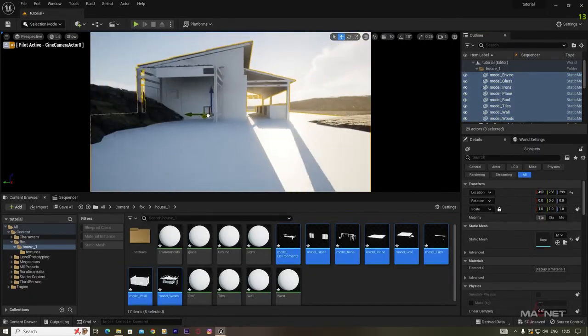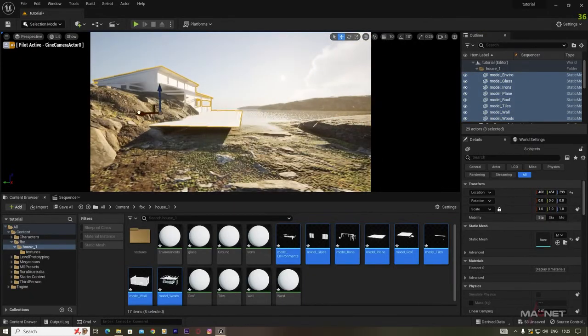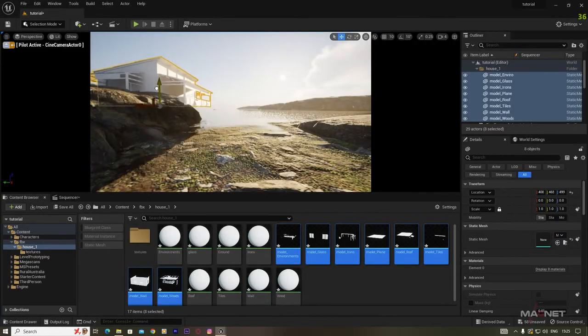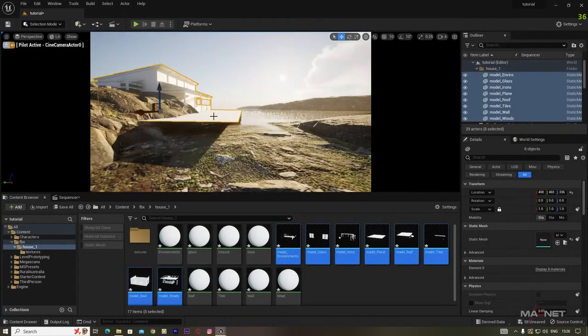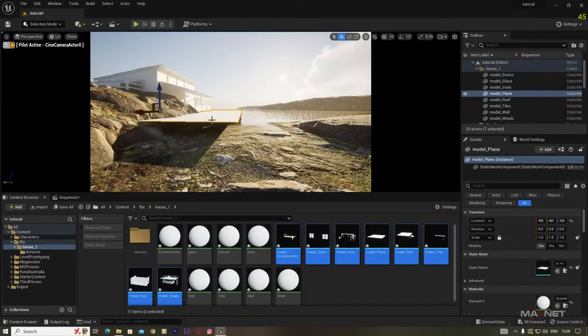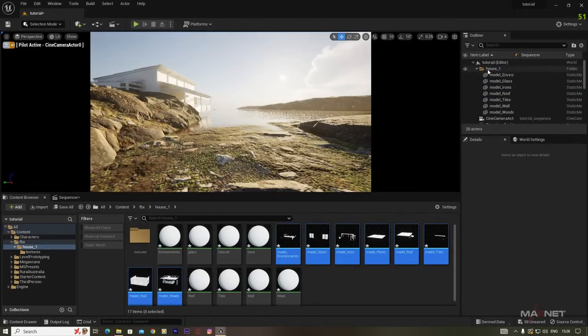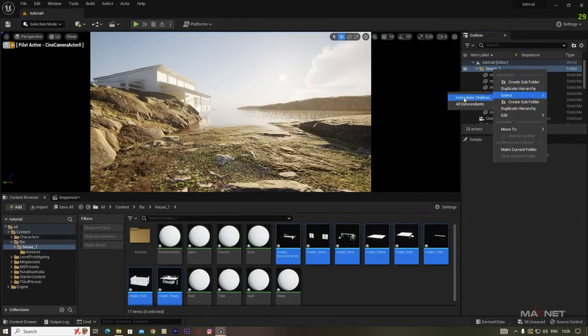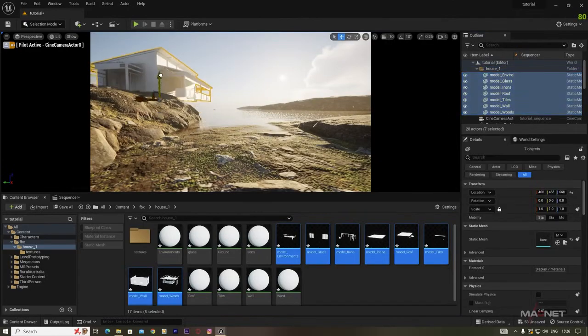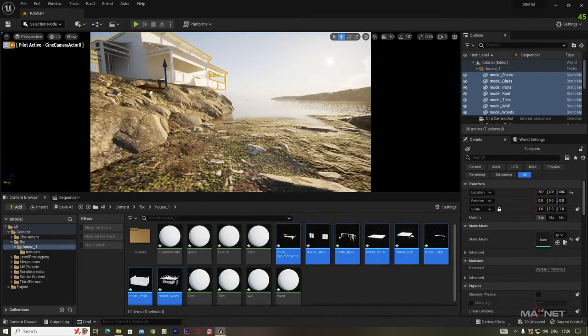So we just place it over here. Okay, just like this. And maybe we don't need this ground plane, so we just select this ground plane and delete it. And again we select all of this by going here, and then we put it over here. Okay, just like this.